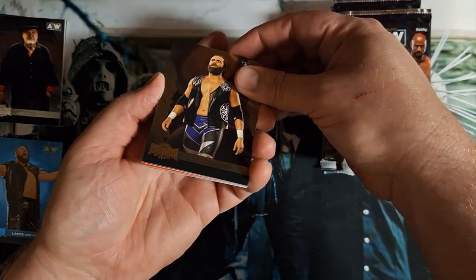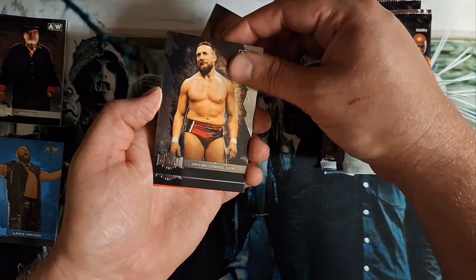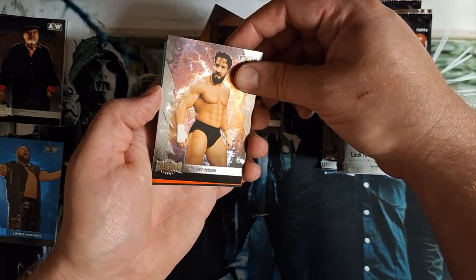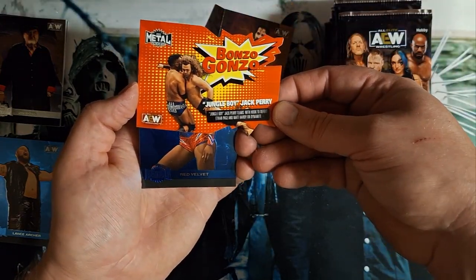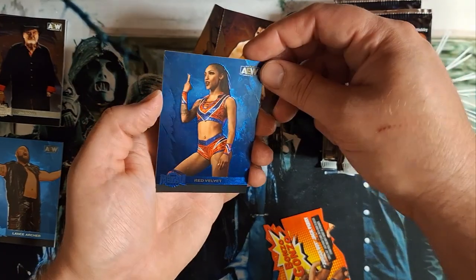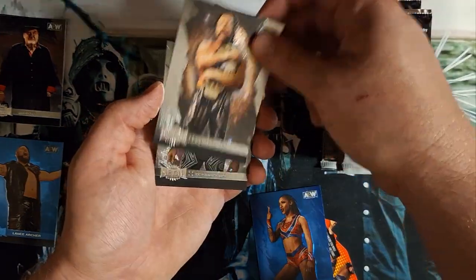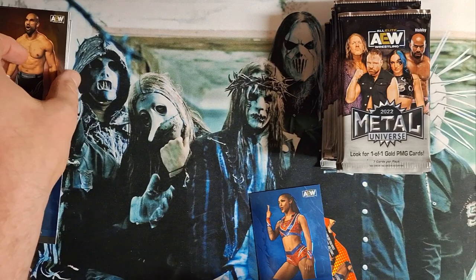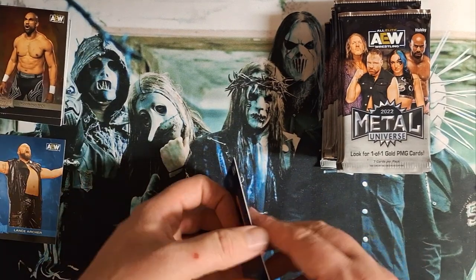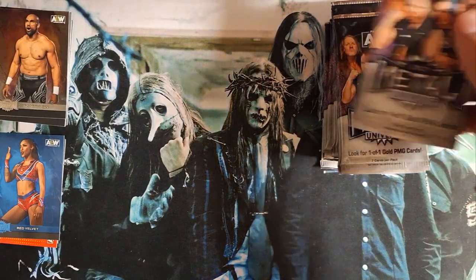Alex Reynolds. We got something. It's a die cut, I believe. One of those bingo, bango, bongo Alex Reynolds. Brian Danielson. Tony Nese. Bronson Gonzo, Jungle Boy, Jack Perry, Red Velvet with the blue. Looks nice. Kenny Omega and Scorpio Sky. So these are kind of like the regulars here, and these are the parallels and inserts. Even though these do look a lot more shiny than a regular card, of course.